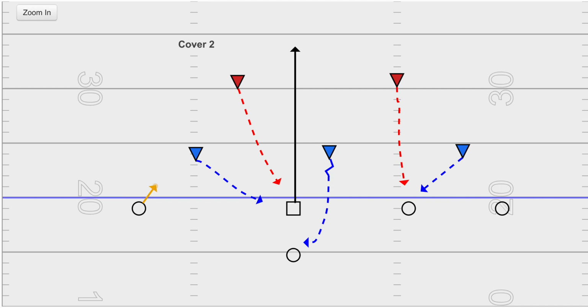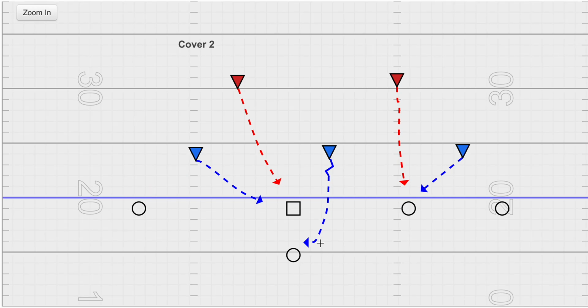But on the flip side, same thing. If this guy comes out and up or whatever, the corner knows he can release this outside guy, who is likely going to run a crossing route or hit the safety. So we're both getting the same information from this guy.